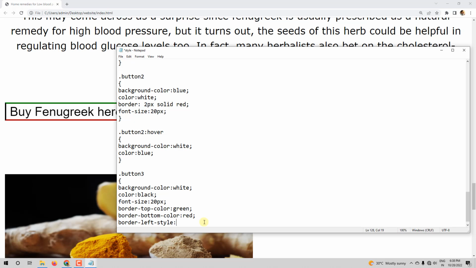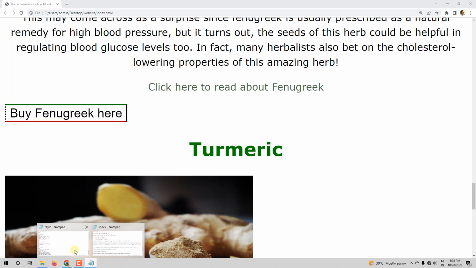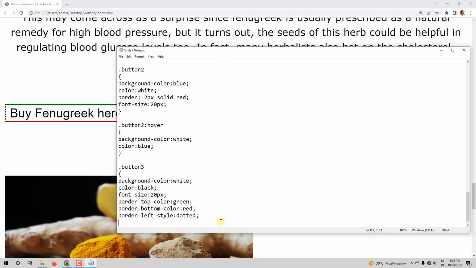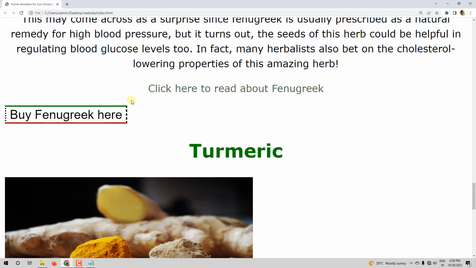I'll say style dotted. So on the left we have dotted line, and on the right let me have dashed line, border right style dashed. So let me save this and let me refresh it. So you can see we have dashed line to the right, left dotted, top green, bottom red.